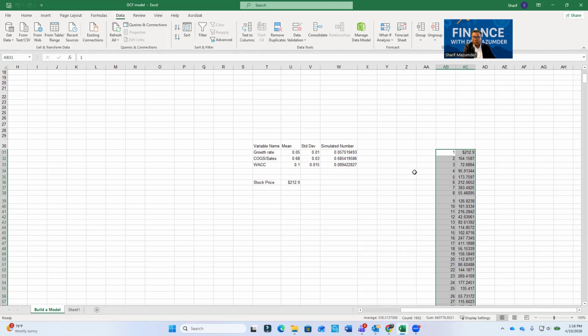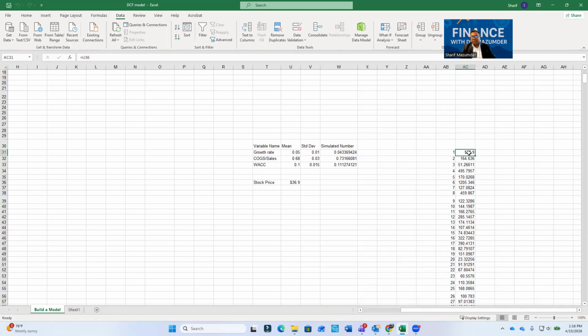That shows you how sensitive your stock price is if you change your key input variables, for example growth rate, COGS, WACC, in a simulated way.